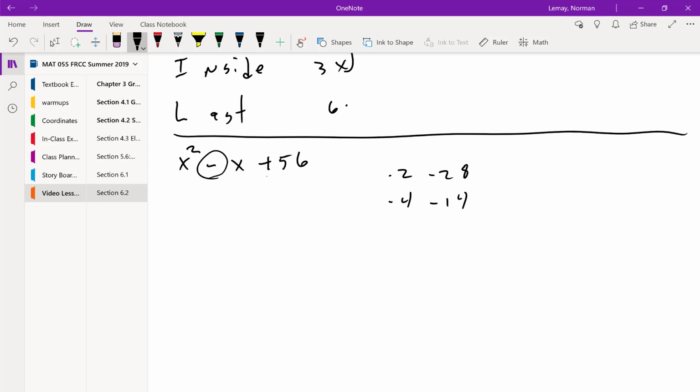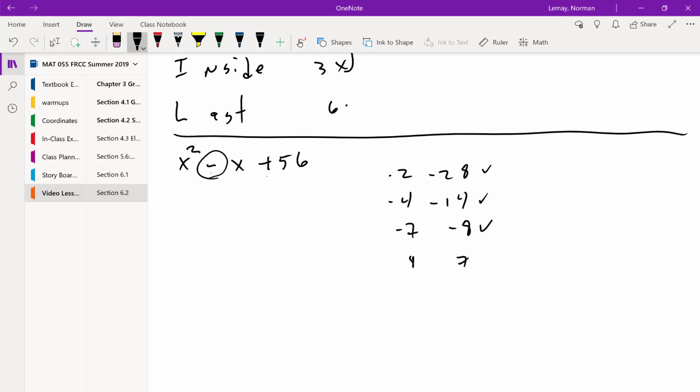The next set that I came up with was -7 and -8. And again, I chose the negatives because this sign is negative. When I take the product of 8 times 7, I do get my 56, but when I add, I end up getting -15, which is not the middle term that we want. And if I keep going, it's going to be 8 times 7, but that repeats this, and the next one will be this, and the next one will be this.